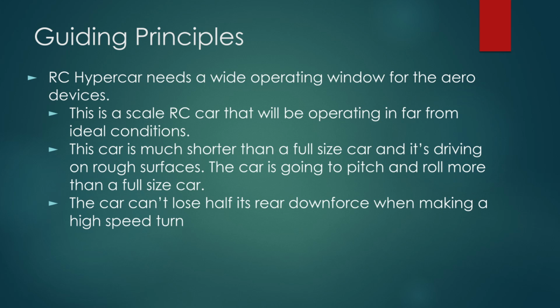Next, I think it's very important for this car to have as large of an operating window as possible. I mean, this is a scale RC car that'll be operating in far from ideal conditions. This car is much shorter than a full-size car. It's driving on rough surfaces. The car is going to pitch and roll at angles much larger than those of a full-size car. So it's important the car doesn't lose half its rear downforce when making a turn and becoming completely unstable.